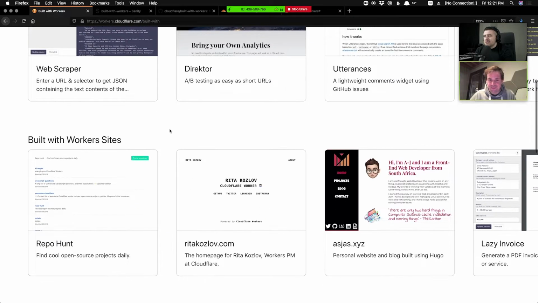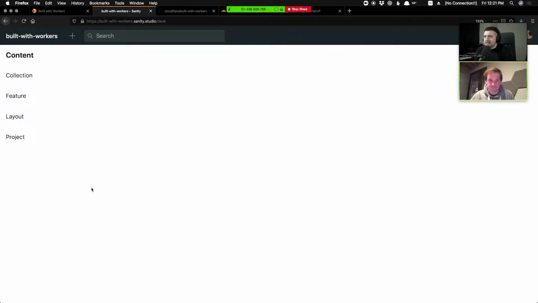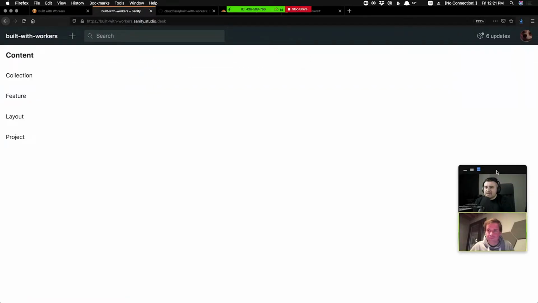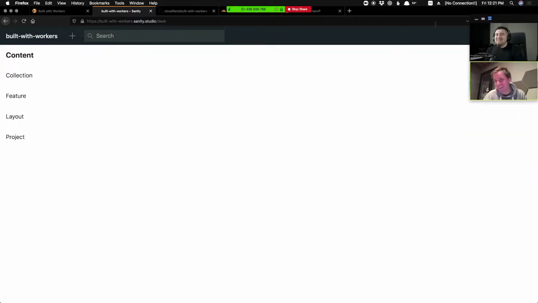So yeah, another thing I can show off is this idea of what we call collections, a concept that I talk about in the blog post. I'll hop into the schema here. And don't be upset, but I actually do have 6 updates that I need to do. Yeah, I remember last time I showed you a video with a different Sanity schema, and it was super out of date. And you were like, "You need to update it. It looks so weird." This one is more up to date than my other projects, but still a couple updates to do.